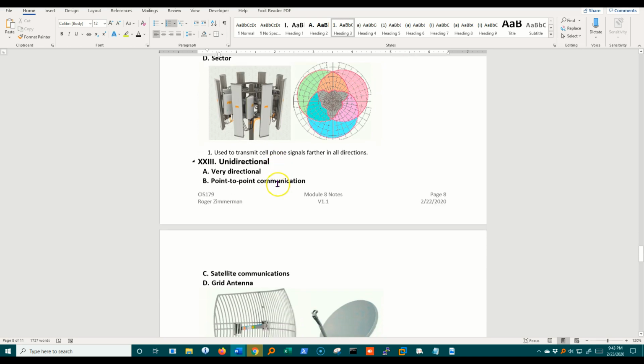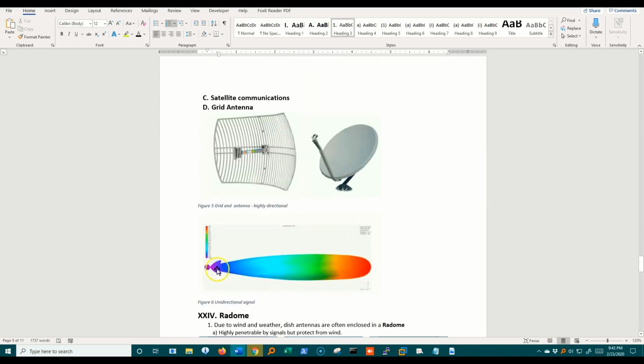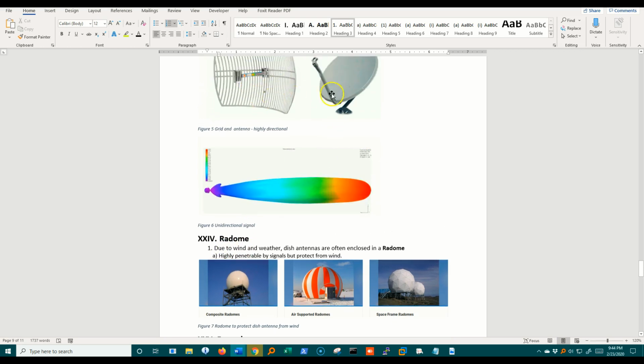And then the unidirectional antennas, you've seen these. They're both the grid antenna and the dish antenna are highly directional, and they're going to send a signal out in a very directional format like this, so you can get those nice point-to-point links. And then finally down here, the radome. The problem with these guys here is wind and weather, and the radome protects those. And these things are designed not to filter out the signal, but to filter out rain and wind.